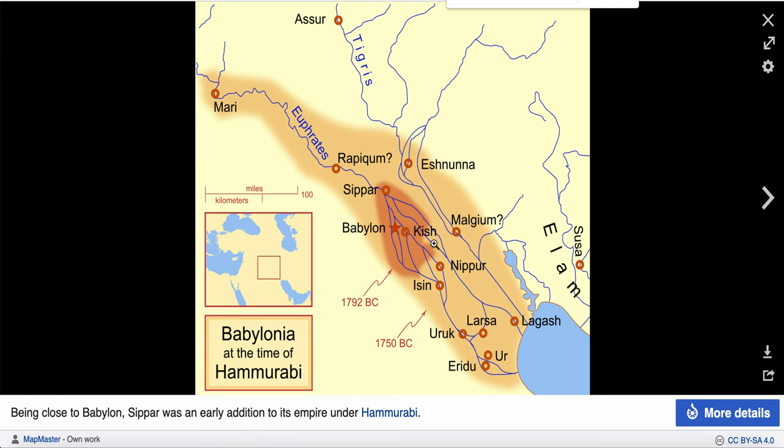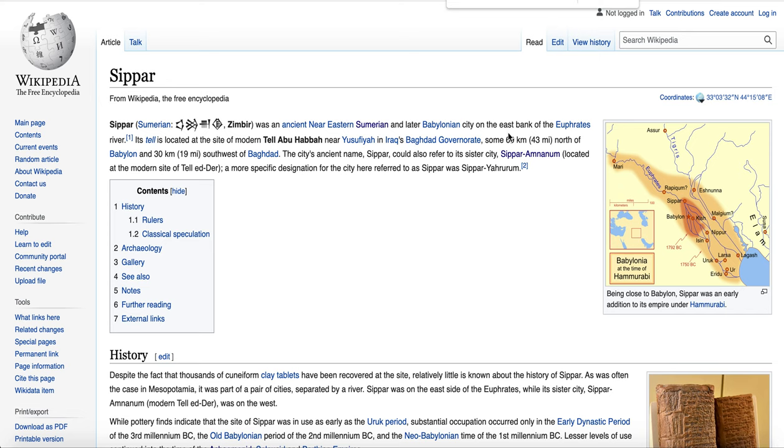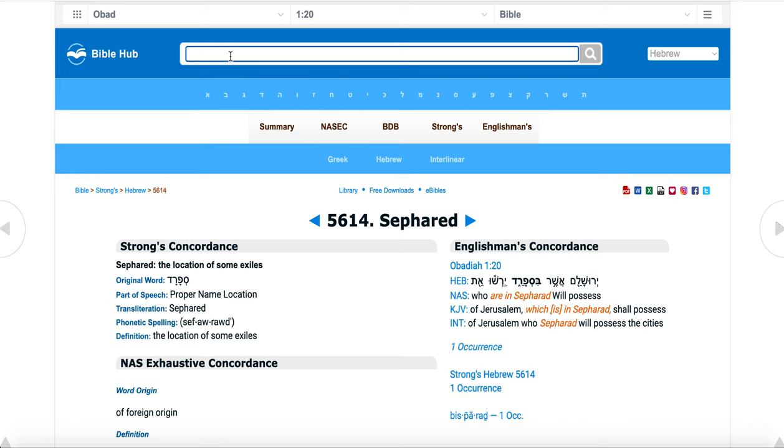The Syrians would have had ownership of Babylon during those times — the kingdom of that area with the two Sephar cities. There's no doubt that Spain is not Sepharad. How Jews came to Spain is up for debate; they could have come with the ancient Greeks. Those who don't know: the Jews were sold as slaves to the Greeks.